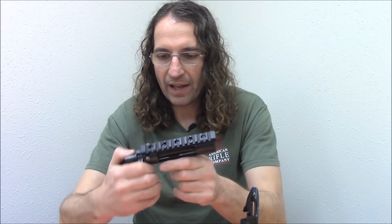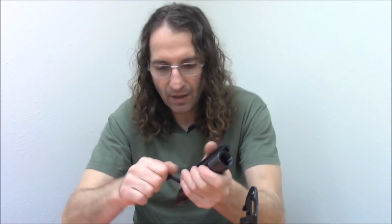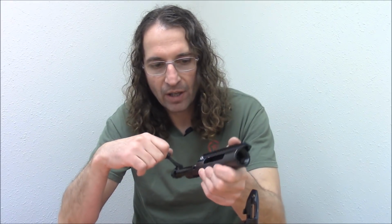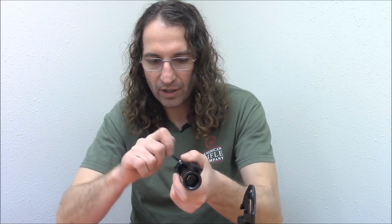A lot of people have asked us for a 3-lug action, believing that a shorter or less bolt rotation required to cycle the bolt reduces the disruption to their position when shooting.